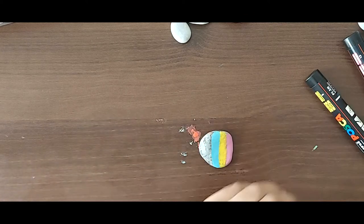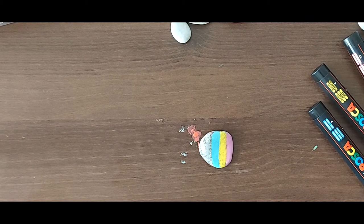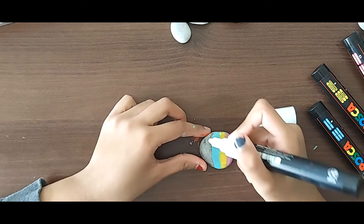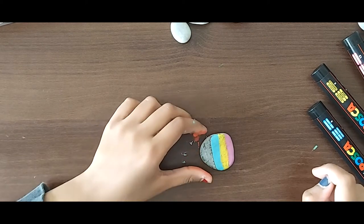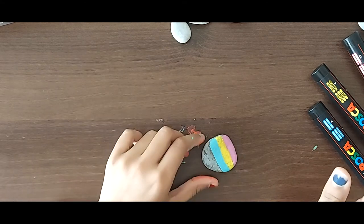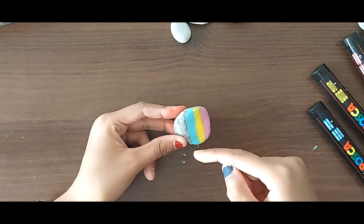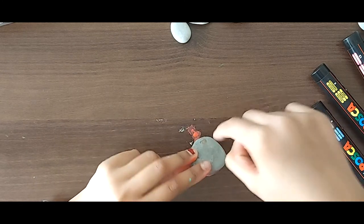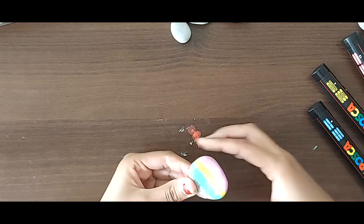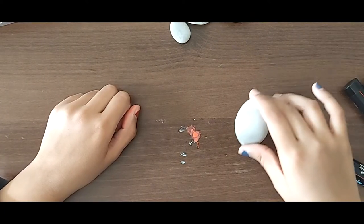So underneath, I'm going to do a surprise color, which is going to be white, of course. Okay, change of plans. I'm going to let this be its normal color. Now I'm going to let this dry, and then I'm going to do the next layer, which is this side, because this time I'm doing it a little bit easy. So the next rock is going to be easy.